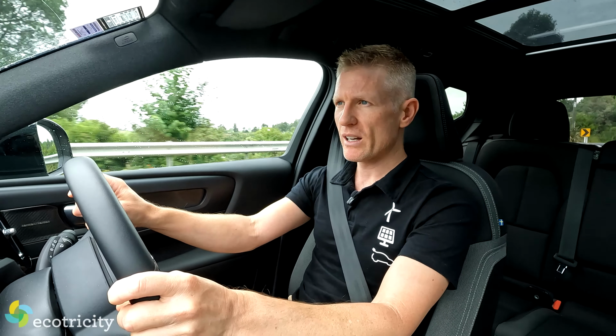Another interesting thing on this car, a quirk that I don't actually see on a lot of cars, is that the speedometer goes up and down in individual increments. It goes 1, 2, 3, 4, 5, 6, 7, 8, 9, 10. Instead of a lot of cars, even high-end cars, that if you accelerate hard will go 1, 3, 10, 15, 20, 30, 60. This one actually goes up and down beautifully, individually.